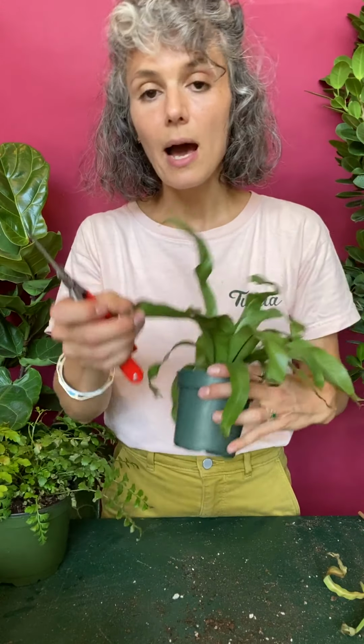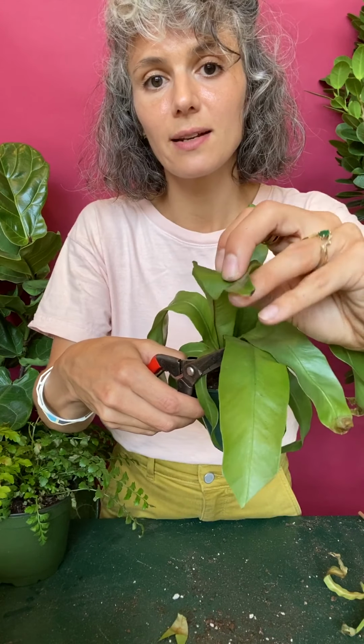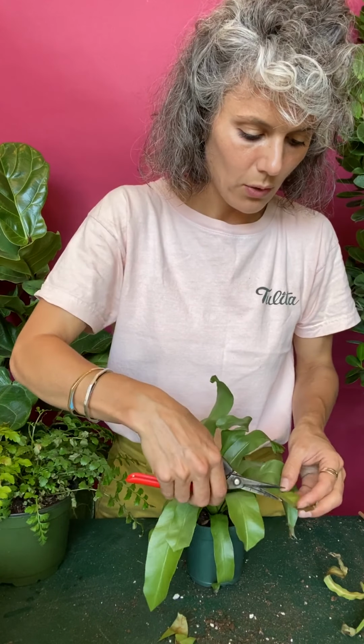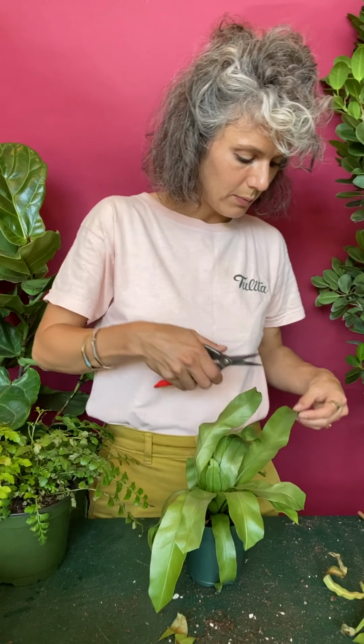So let's get back to it. I'm gonna prune off. Let's bring this guy back to beautiful swan status. I'm gonna prune these leaves, and because it naturally grows into this really nice ruffled tip, I'm gonna try to emulate that. I'm gonna do my best. I'm not gonna do a whole ruffled thing, but I'm gonna cut it into a tip. Basically I'm just cutting off the dry tips, because at this point those tips are not gonna recoup. They're gonna stay brown. So I wanna stop it from continuing to travel up, and I kinda wanna make the plant look pretty again.